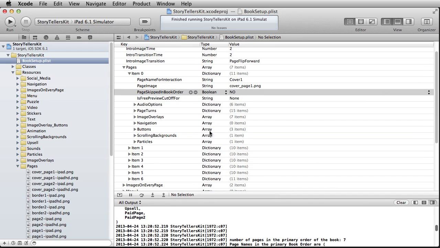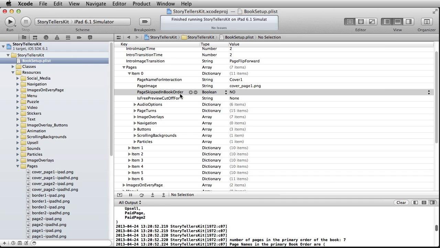So you can also have particular pages that you want to remove from the main book order, whether they have to do with selling a product or not. An example of that might be if you had a map. So you're telling a Lord of the Rings type story, and you want to always give people the option to view the map, but you don't want them to specifically see the map at a certain time.